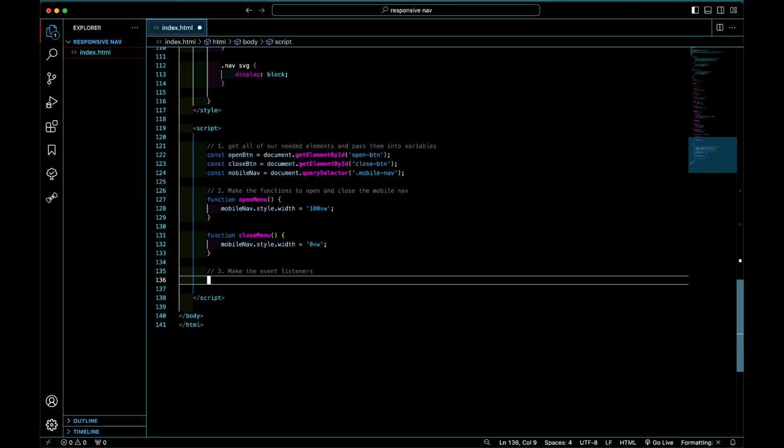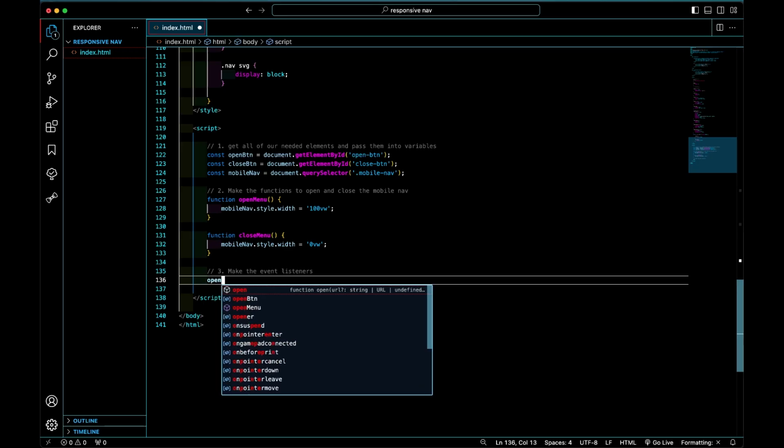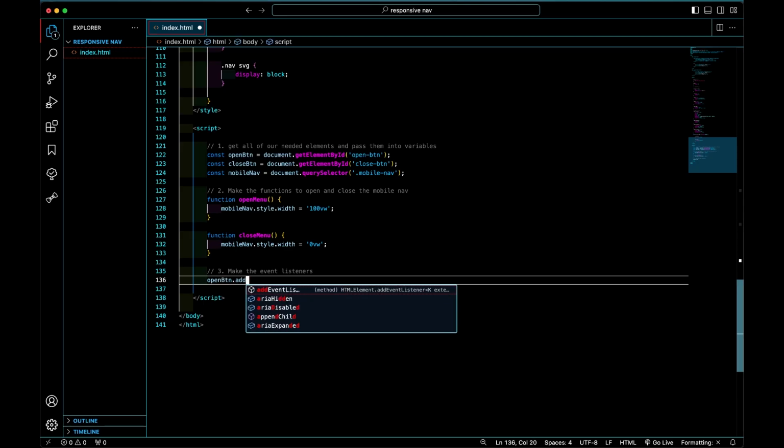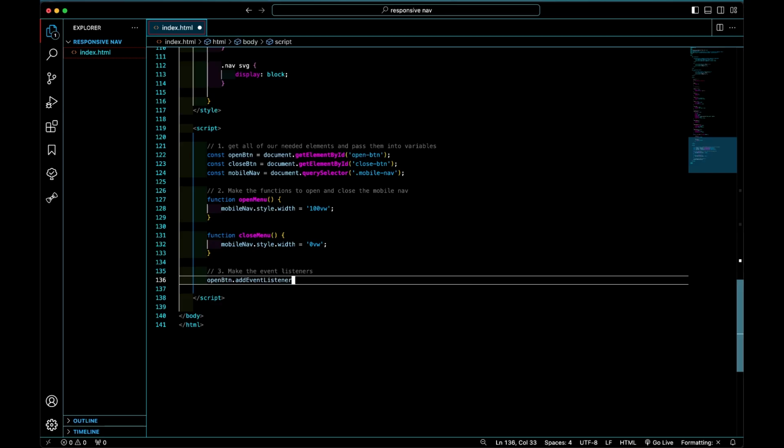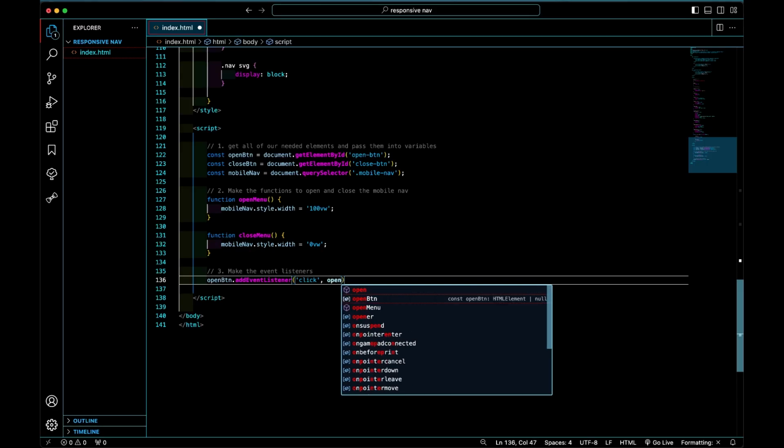So the first one, open btn dot add event listener, and the event we're listening for is a click, comma, outside of the single quote, and then we'll just call that function when that click happens, which will be open menu.